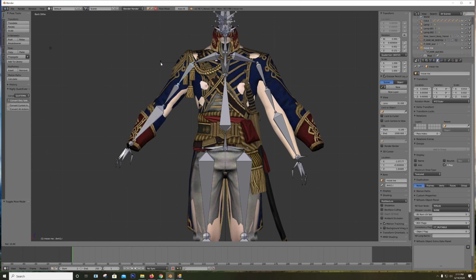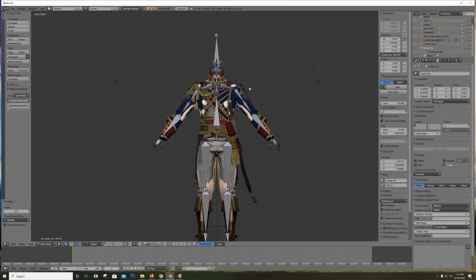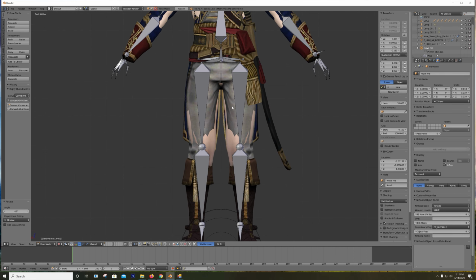I'm just gonna be very rough with this. I'm gonna say 15. If we look on the bottom left, we see how much we're moving. Bottom left screen, 5, 10, 15. I wanna make sure that every movement I make is replicated on the other side. And let's see, for the sake of the legs, let's go maybe 5.